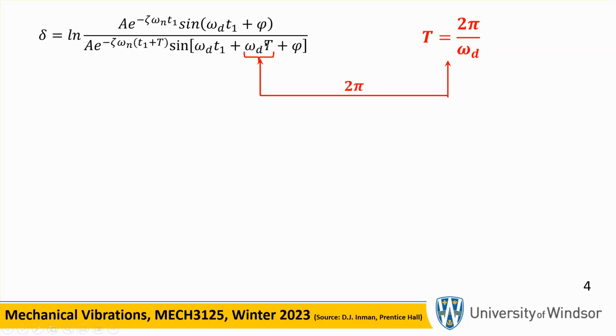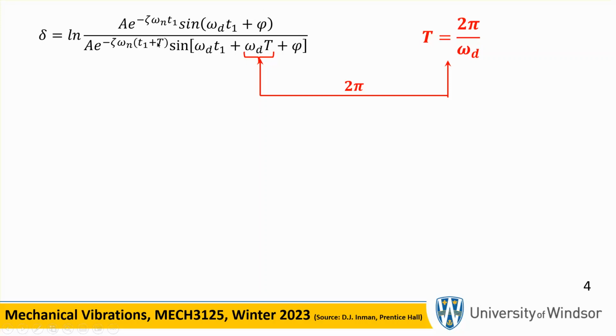So if I remove this fellow over here and make it 2 pi, notice that I have sine of something plus 2 pi, and we know from trigonometry that for sine of something plus 2 pi, you can ignore the 2 pi, and it's going to be the sine of that entity, which cancels the thing on the bottom. So this sine on the top cancels this sine in the bottom, because all we have done is add 2 pi to this argument here.